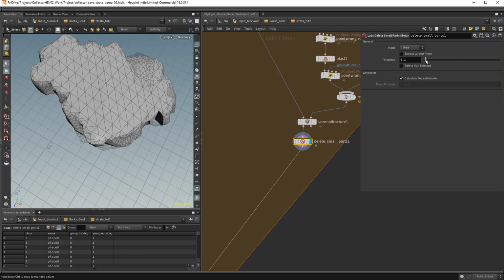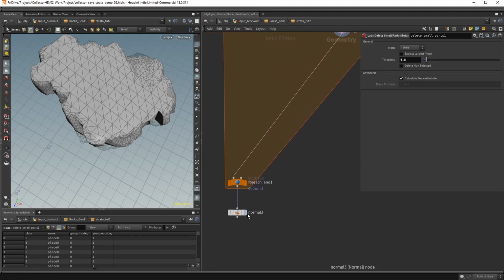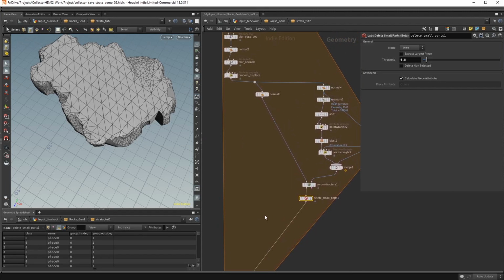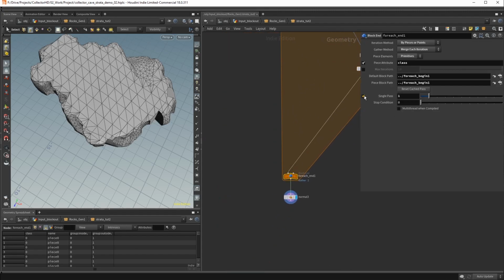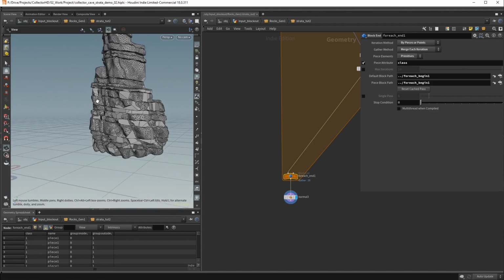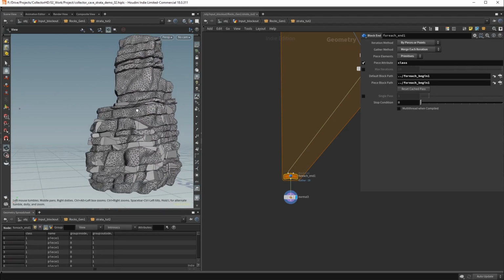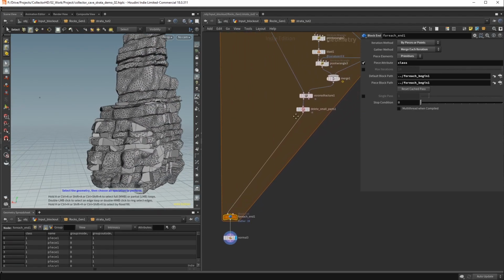And when we raise the threshold, we can see that now the smaller parts are removed. Let's see how it all looks together. Enable all the layers. And now you can see that each rock layer is chipped randomly, like there are some bits missing.